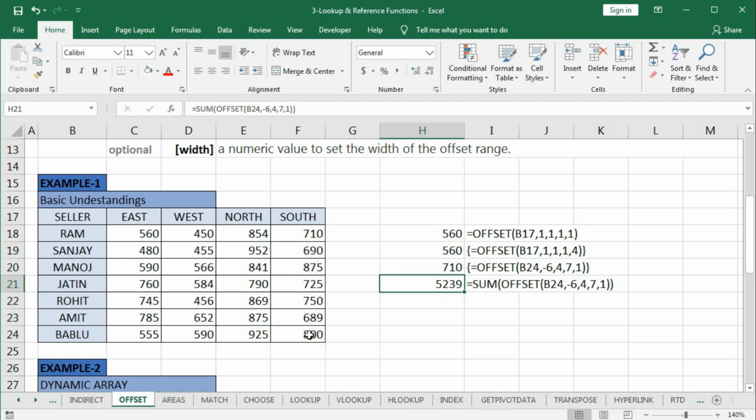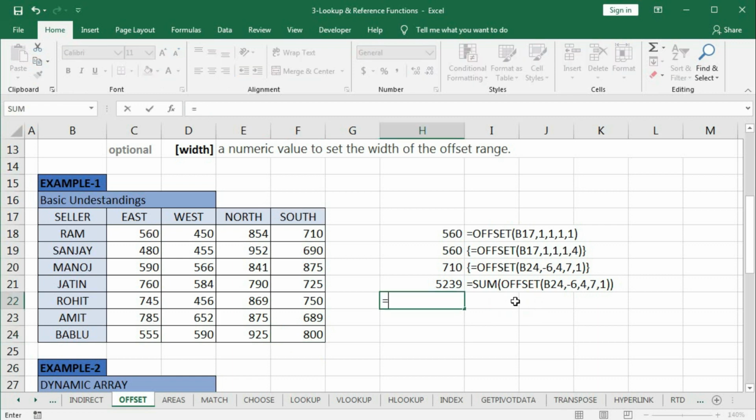So we got 5293. Select this, you can see 5293. Now if we want to set this as a base reference and we want these values, maybe we can take these values. So let's see, equal to offset, base reference is this one, comma, rows 1 2 3 4 5 6, so minus 6, comma, columns, we have to go on the left side, 1 2 3, 3 columns to the left, so here should be minus 3, comma, then height is 7, width is 1, bracket close, control shift enter.